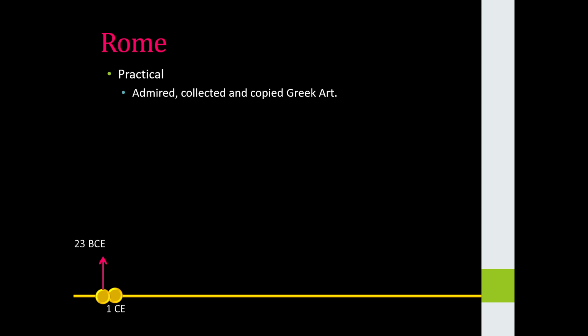And one of the cool things about Greece, and one of the things that saved Greek culture, was the fact that Rome admired Greeks. They really admired and collected everything that was Greek. So much so that even the Roman gods were basically borrowed from the Greeks and relabeled in order to be the new Roman gods. But from the way that they did the architecture, their cities, their art, everything was completely influenced by Greece.